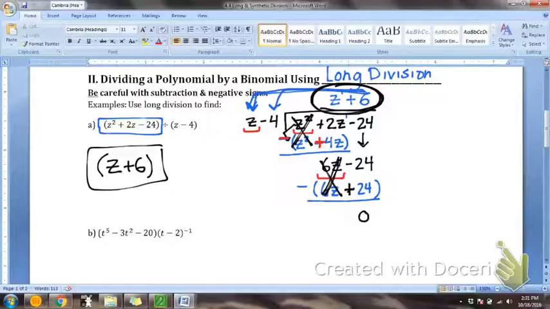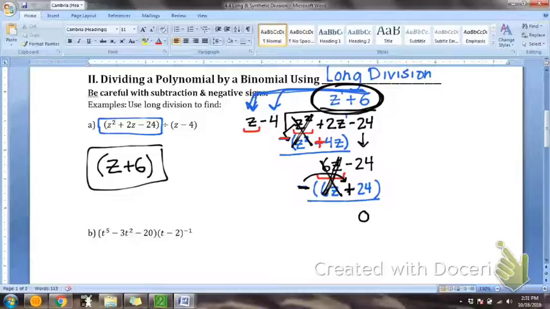Darius? Alright, so you lost me when you went to the 6. Why is it, that makes no sense. If the 6z above is just positive 6, and the bottom one's a negative 6, it cancels to be 0. That's the goal, is to make them cancel. And then you get to negative 24, which is just negative. But it's a subtraction sign out here, so we have to distribute the subtraction sign, which creates a positive 24. We're going to do a few more examples, I think you're going to catch on. Okay?